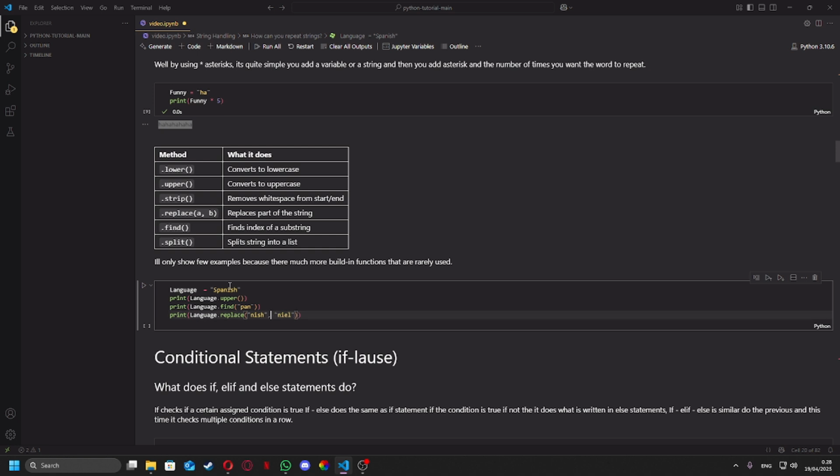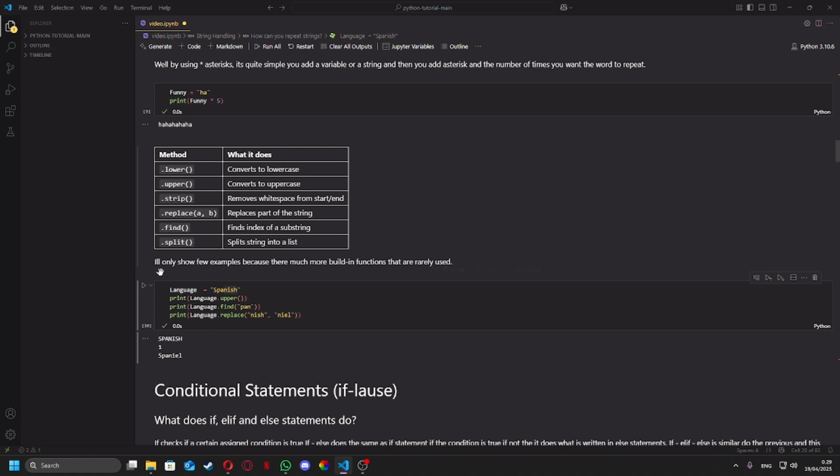So I wanna replace niche with Neil. So here's the examples. So Spanish uppercase, which is this, dot upper. Then it found pan inside here, and then with the replace command I made it print spaniel, because I like spaniels, cocker spaniels.